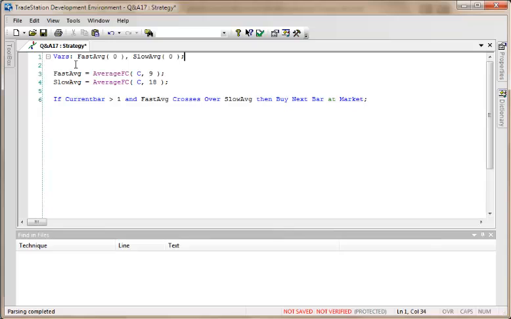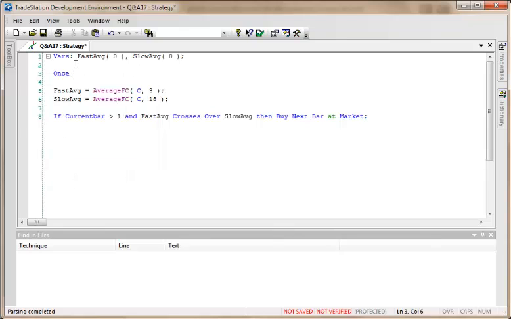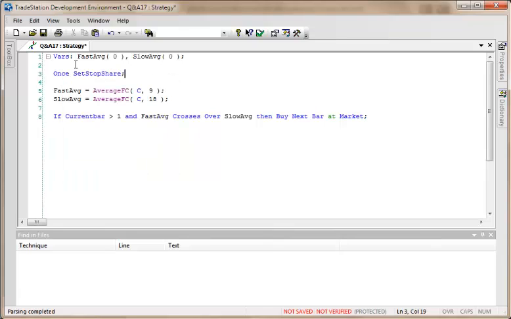What we now need to do is build some stop loss functionality. Now, I'm going to do this based on per share rather than position, so I'm going to set stop share, or set stop contract. They are synonymous.